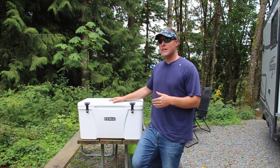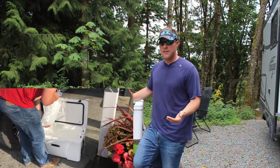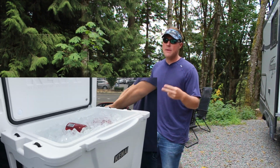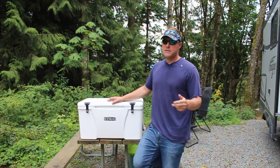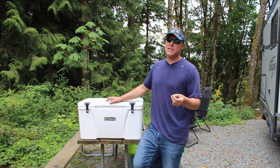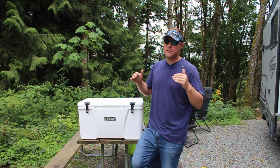We went to the store yesterday, filled this cooler up with about 45 pounds of ice, let it sit for 24 hours, and then we just topped it off again today so that the ice is all the way to the top. We have two beverages in there which we will rotate 3 times a day, top to bottom, bottom to top. That exposes some warm air to the cooler to give it a simulated use, as well as allows you at home to see the progression of ice melt. By putting those beverages in there, you can see as the ice melts as we go.